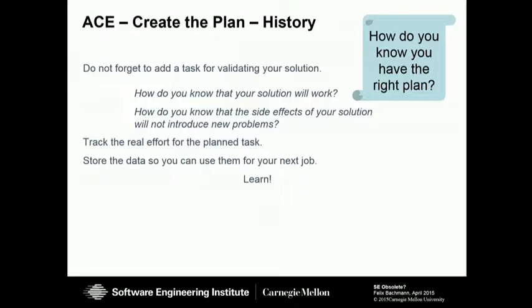From estimation tracking. When developers worked for me and I asked them how long something will take, I could always say, whatever number you say, only 60% of that is correct. So I added the 40% to it, and that was pretty precise at the end. Just to have that number is a great thing. Get your own numbers. Every number of each of you is different, so get your own.